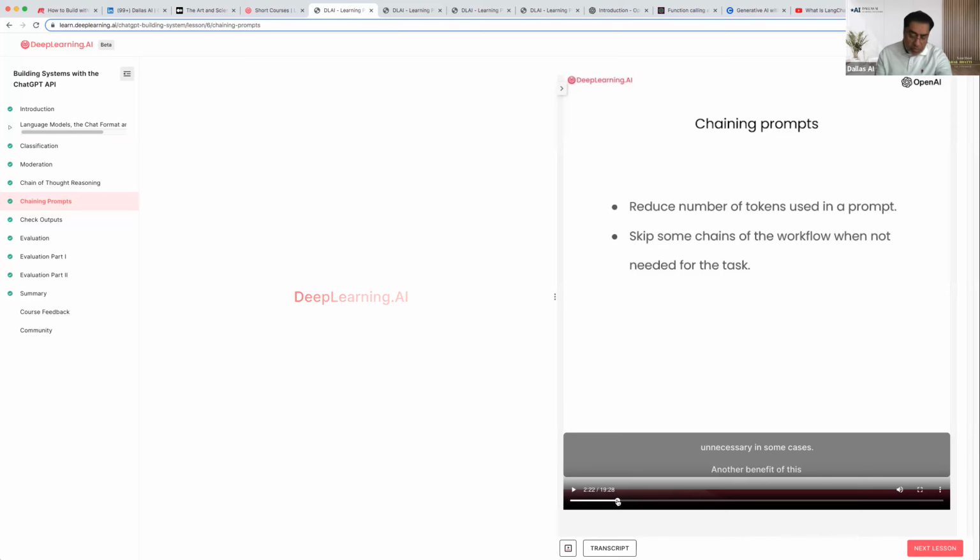As we talked a while ago, these models have limitations even on input. For example, you cannot go above a certain limit. Think of it like you want to feed thousands of words to the model. At some point, the model is going to say, okay, I cannot take any more input data, you've exceeded your limit. So what do you do? You split the document into different smaller documents and feed them one after the other. That becomes a chain.